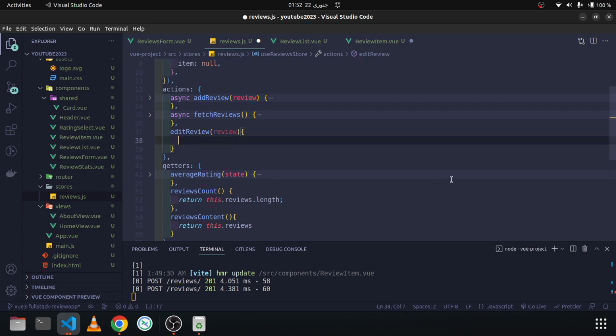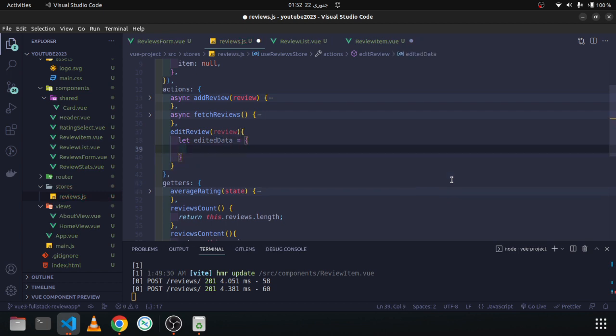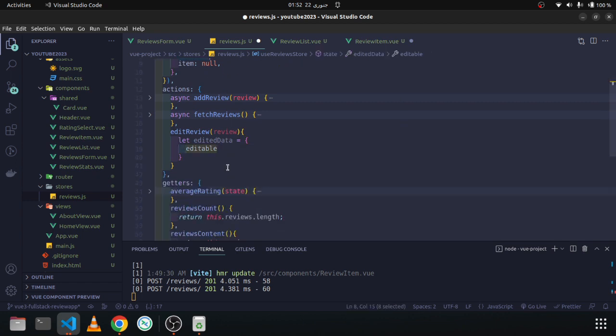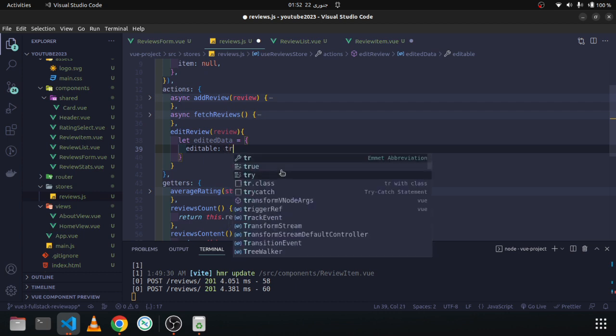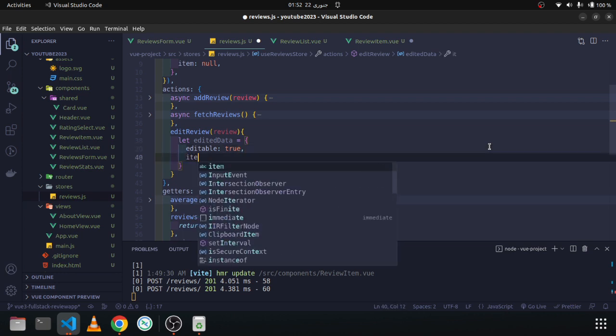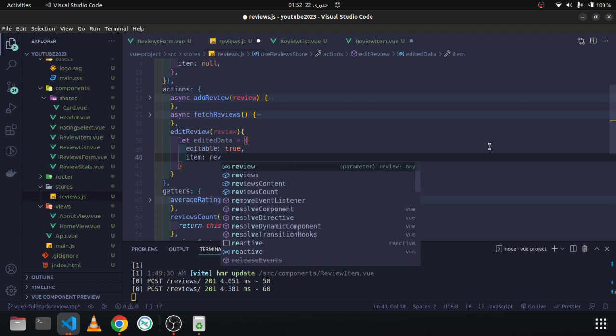So I should say edit review, let edited data is equal to editable should be true, and the item is equal to the review we are passing.